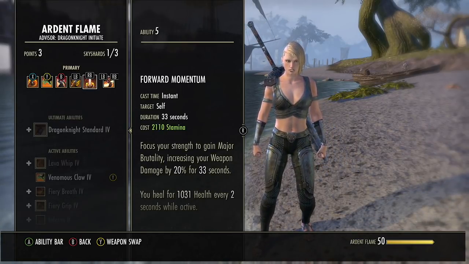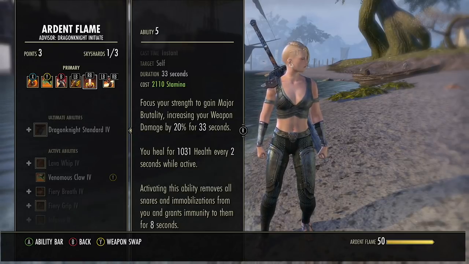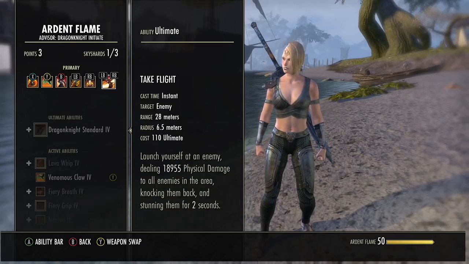And then last up here, forward momentum. This is our major brutality buff, 20% weapon damage. A nice little heal. It's not a lot, but it does help to proc our Troll King, which is good. That will proc even when you're running away, right? So that's a good thing to get your Troll King health recovery up. But you're mainly using it offensively to engage with a target, and then also defensively to remove snares.